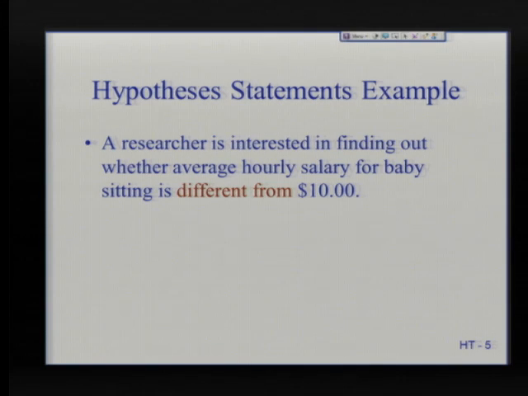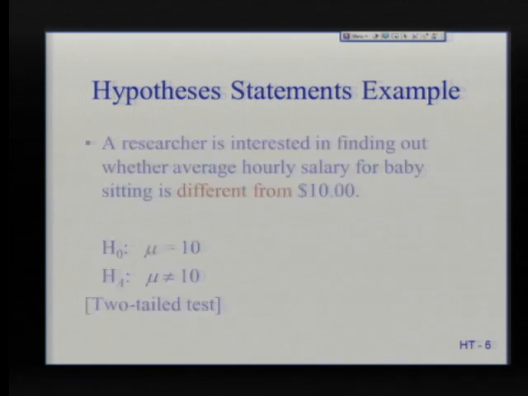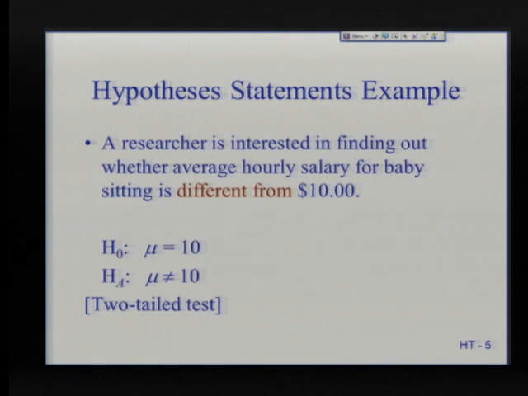The null hypothesis is always a hypothesis of no difference. You're going to say, well, the mean is 10, equal to 10. That's null, all right? And the alternative will be not equal to. That's what your research question is about, right? Is it different from $10? Okay. When you have this kind of set of hypotheses, null and alternative, usually the kind of test you use, we call it a two-tailed test, right? Why this two-tailed test? Well, you want to see whether the mean is different from 10 or not.